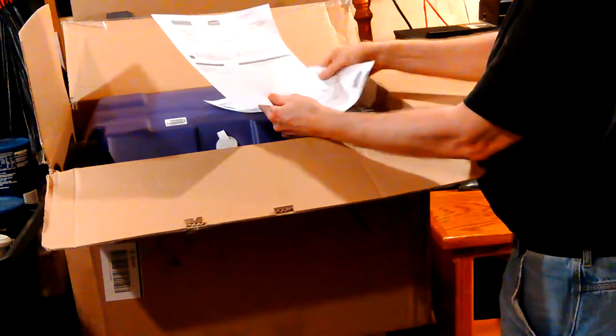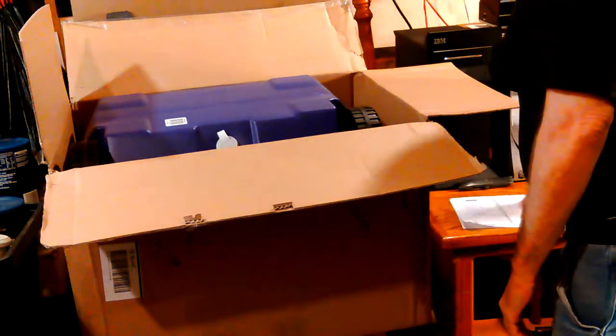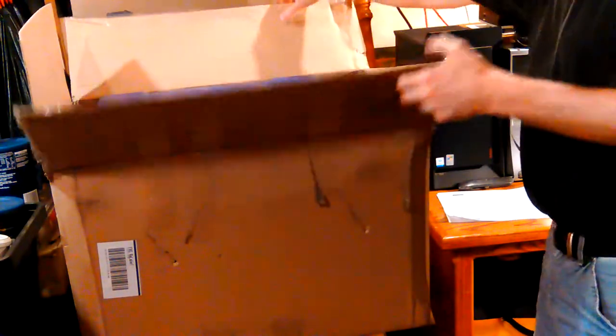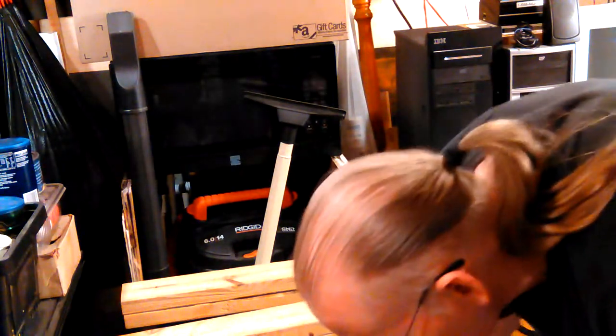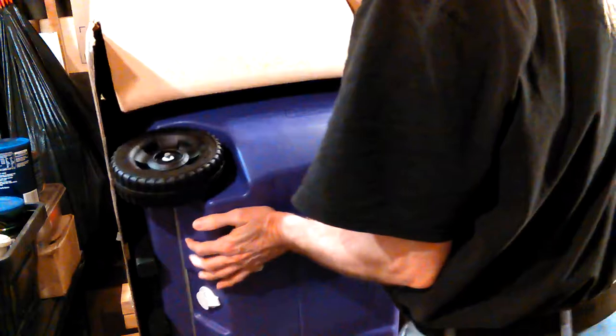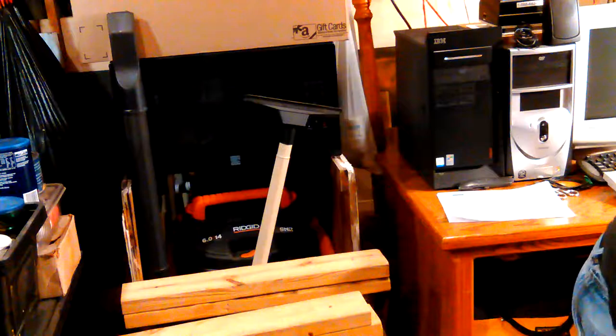There's a little Coleman receipt - that's what it is. I guess they started doing that, and it's got the Walmart info. That's basically a receipt. Sometimes they only give you a shipping slip and sometimes they don't put anything in them. I'll give those receipts to my recipient. I'll set the whole thing on the ground to get it out - get the box out of the way and put it back up here in the video.